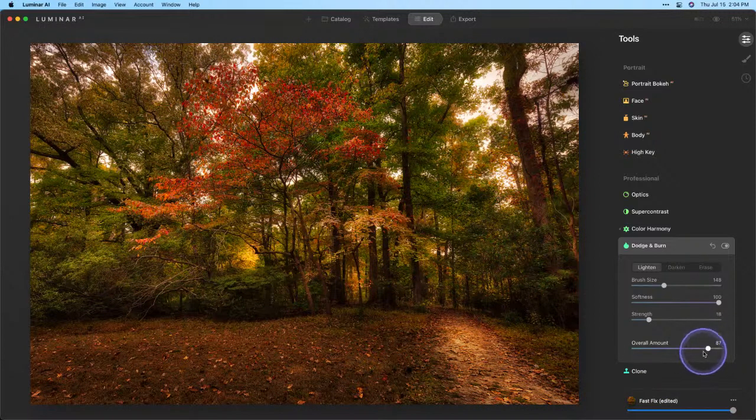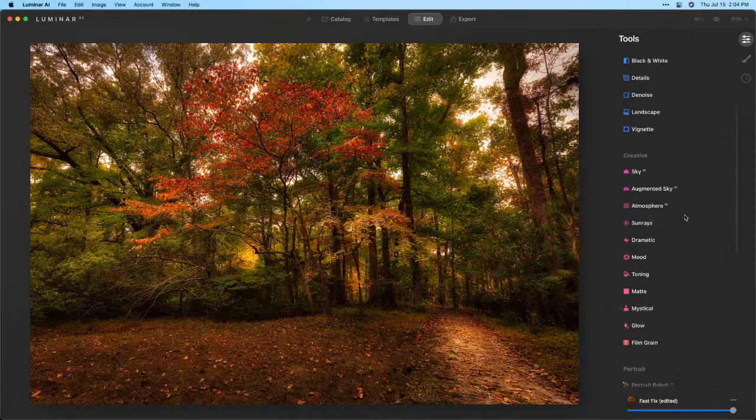But it's just one of those little subtle cues that you don't really register as editing when you're looking at it, but it can make a pretty powerful difference. So if I turn that off and then back on again, it just draws you to that path. Now, I do want to add a nice big soft vignette to this image.